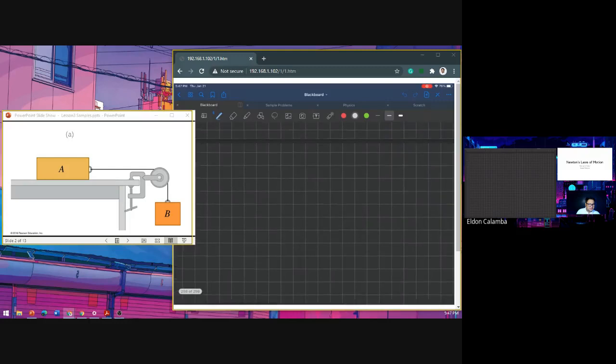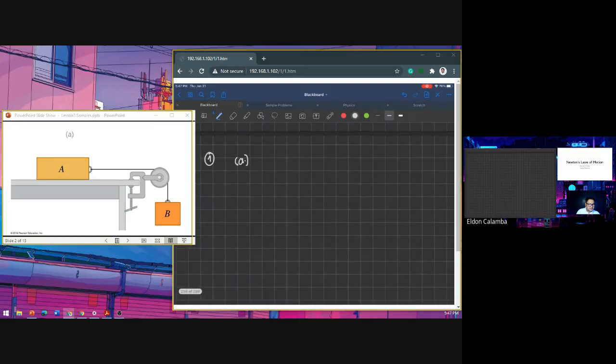So let's have this one. So number 1, letter A. I hope maklaro nyo ang solution. Okay, so for free body diagram, you have here two boxes A and B. So you expect also na meron tayong dalawang free body diagram. We separate each of the boxes, but they are considered as a one system pa. Diba kasi si A connected lang ng B via a cable. So you have the FBD of A. Let's start with the FBD of A.